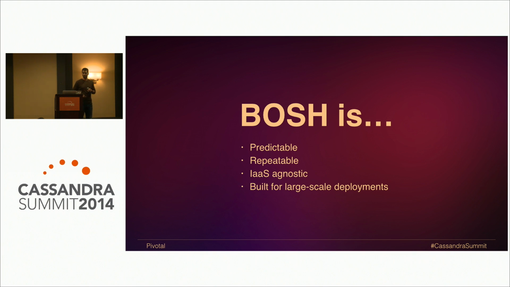In addition, BOSH has features like canaries and rolling deployments. So when you want to update a BOSH deployment, say you make some changes to how your deployment works, and you run the BOSH update, it'll actually first deploy a canary, make sure that that's working fine. Then it will deploy all of the VMs, maybe hundreds of VMs, in a rolling manner, maybe 10 at a time. You can configure that.